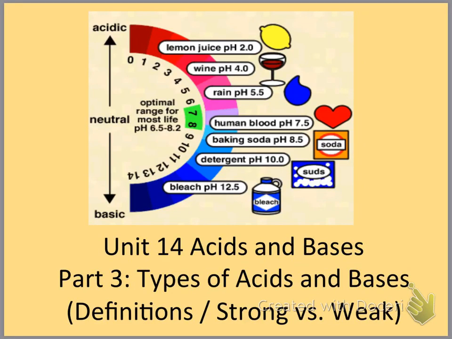So this video will go over the types of definitions that we use for acids and bases, and these are a little bit historical. They help us think about acids and bases in different ways, and we're also going to talk about which acids and bases are strong and weak and what exactly that means.